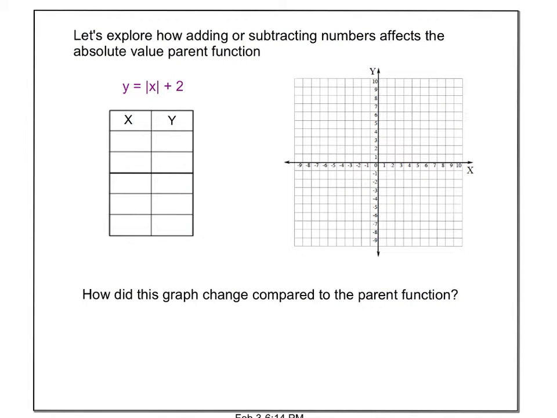How do you think our absolute value function or graph will look when we add a number to the outside of it? Let's find out. Picking the same points as I have for the other two tables, I would like you to fill in what your output values are, just to make sure you're doing your absolute value correctly. Pause the video. If you got some of them wrong, make sure that you redo them and figure out what exactly you did wrong. But for now, let's go ahead and graph the coordinate pairs that we have.